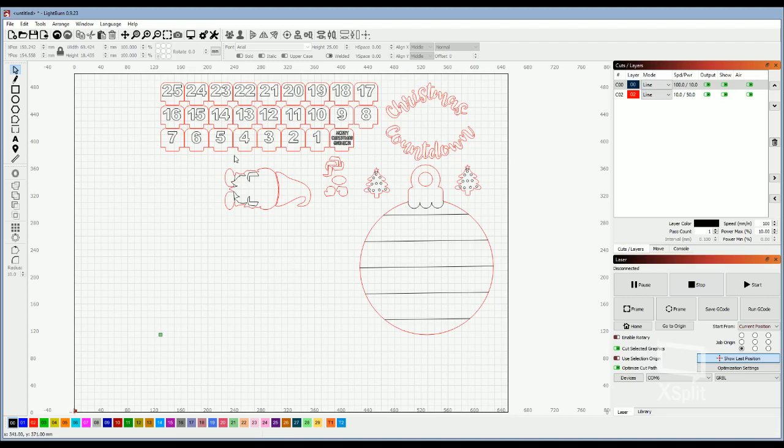Like I said, once you have everything positioned where you want and you have your layers, you just go ahead and hit start and have the machine do the job that you planned. Everything that's red is going to be cut in this job. Everything that's black is going to be engraved.